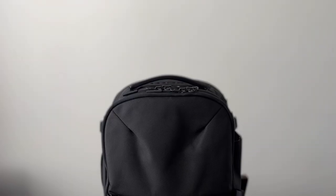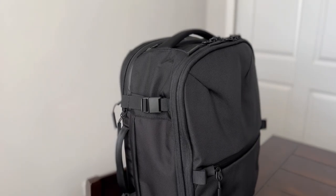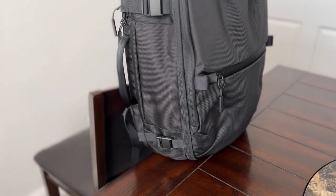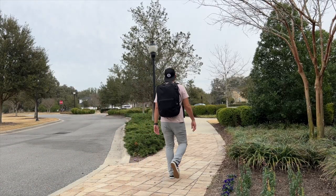As I was testing this out, the first bag this made me think of is the Air Travel Pack 3, which has been one of my favorites — if not my favorite travel bag for a while. It comes in at 35 liters, so pretty similar in capacity to this. It has a great organizational layout, padded laptop sleeve, very comfortable harness system, and rugged weather-resistant materials — it's also offered in X-PAC. It does feel maybe a little bit bulkier or heavier than the Elements backpack, and this one has a little bit more of a streamlined silhouette.